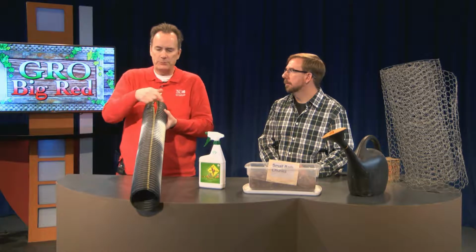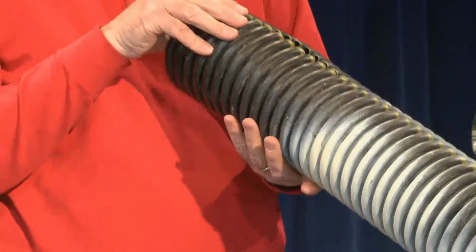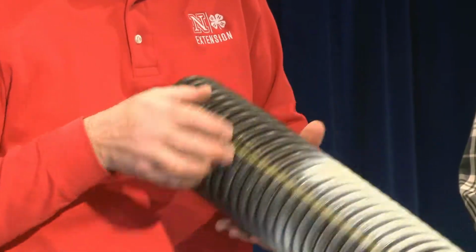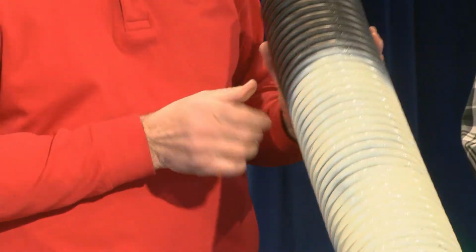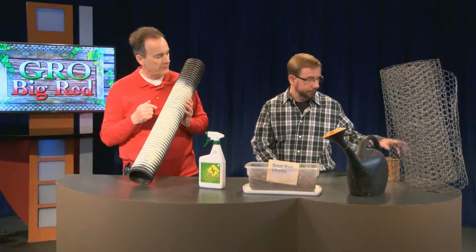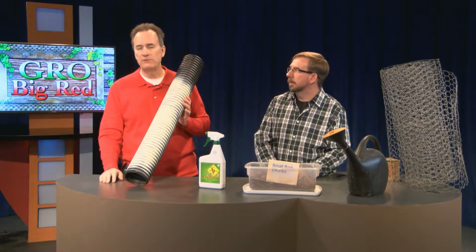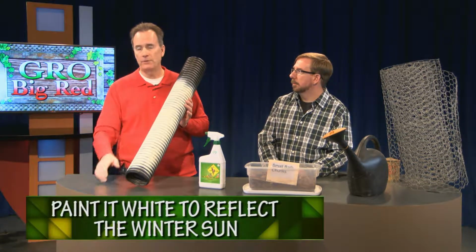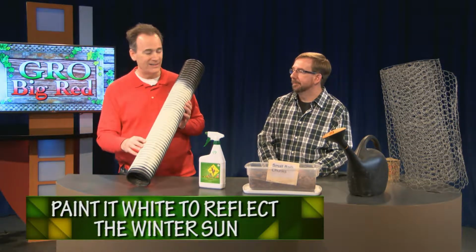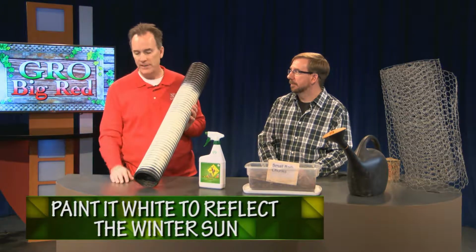Or if you need to use a cable tie or something to tie that back up, that works out pretty well in terms of being a protector. So from physical. Then after that, you want to again use the purpose or the function of the tree wrap and have that winter sun be reflected. So just paint it with some white paint, or I didn't have any white paint, so I had to use this almond colored paint because I couldn't find my white paint.